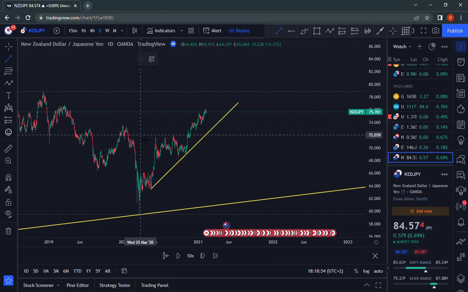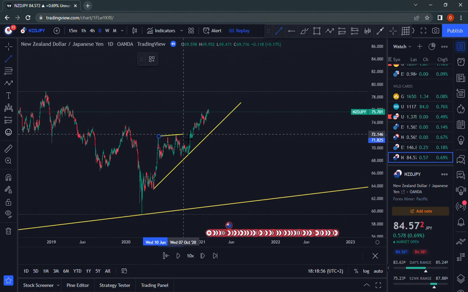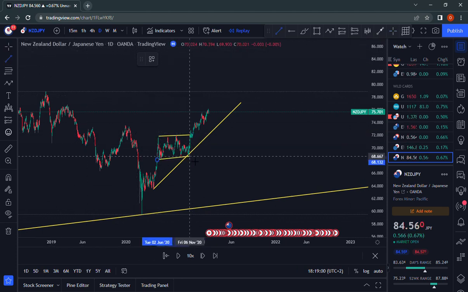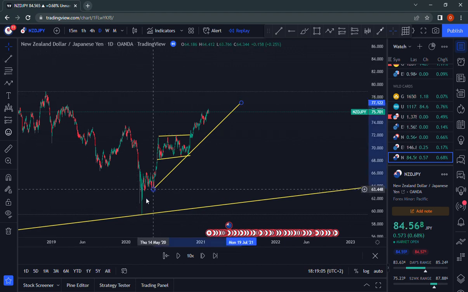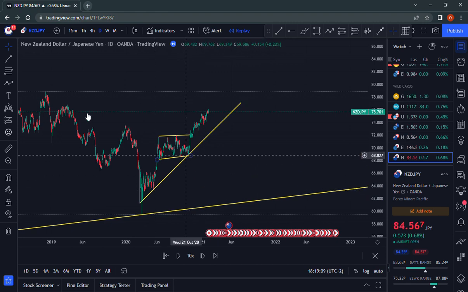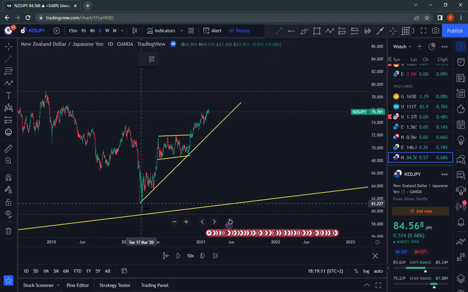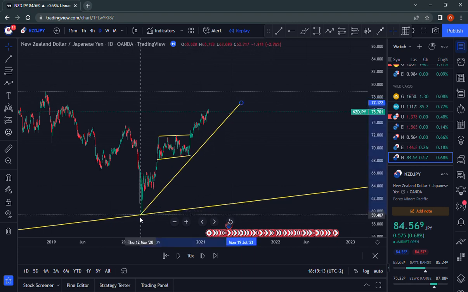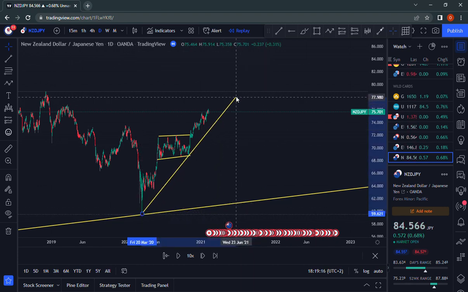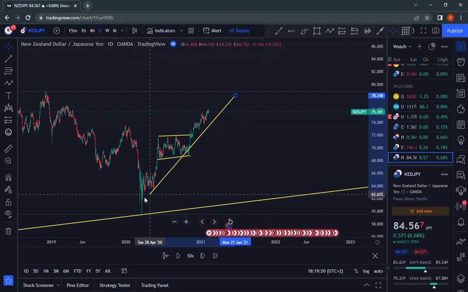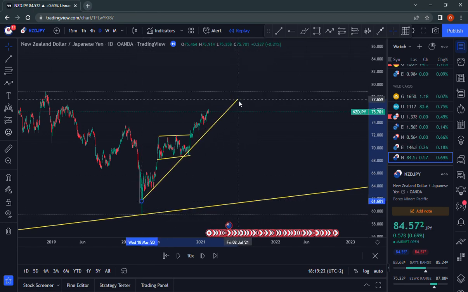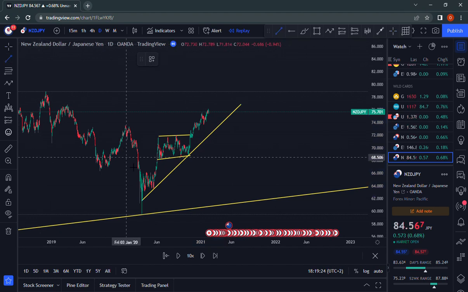So what we see here is that now we have impulse, correction. So this was our last two impulses. This one and this one is the last two what? Impulses. Those are the ones that we connect. Remember, those are the ones that we connect to get our what? Our trend line. Right? The last two impulses. So it's this one and this one. So I'm just connecting it here. The last two impulses.